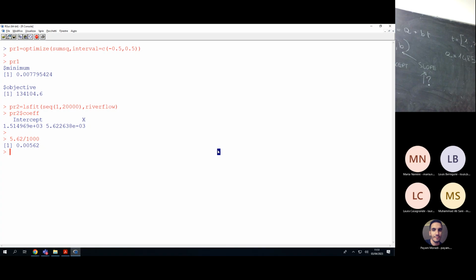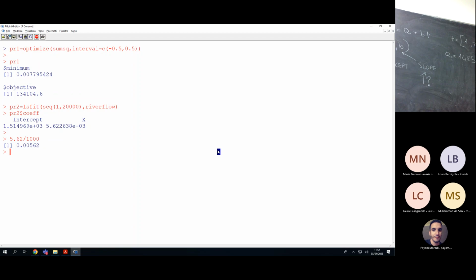In both of the cases, optimize and LSFit, they are functions that are embedded into R. Optimize is more generic. LSFit, as I said, is only for straight lines, which is an important case because when you make trend analysis, as you know, because we discussed it, we try to estimate a trend line to represent the change in a series of data.